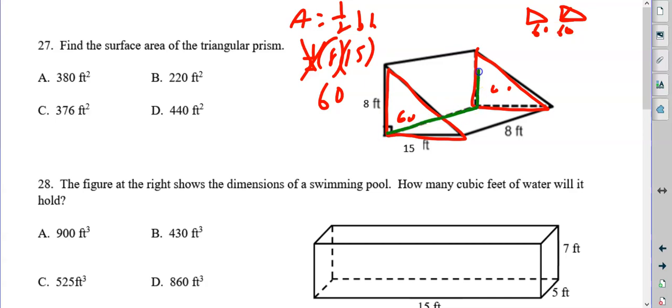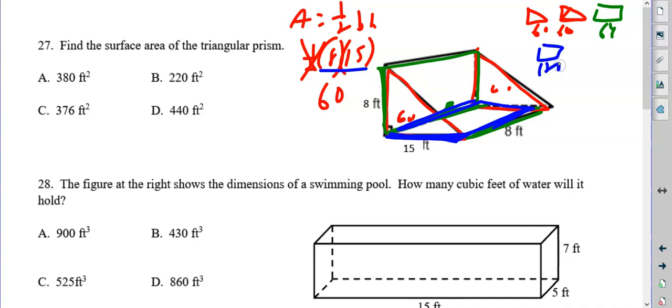We have this rectangle here. Well, this rectangle has a length of 8 and a height of 8, which makes it actually look like a square. So it's not drawn to proportion. So the back is 8 times 8, which is 64. Then we have the bottom, which is 15 by 8. You can see that. 15 times 8 is 120, which we already figured out here, right? So we have the bottom, which is 120.